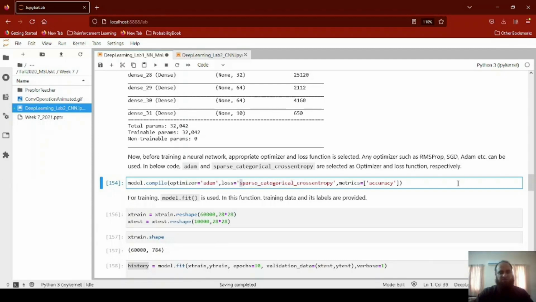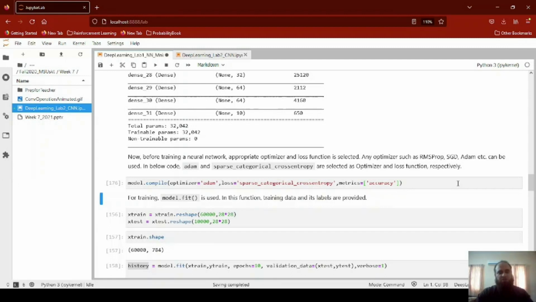Sparse categorical cross entropy means that since we are not one-hot encoding our labels, that's why we are using sparse categorical cross entropy. You also define the metrics, to measure the accuracy. So you run it, it will compile, and now the next step is to train your model.